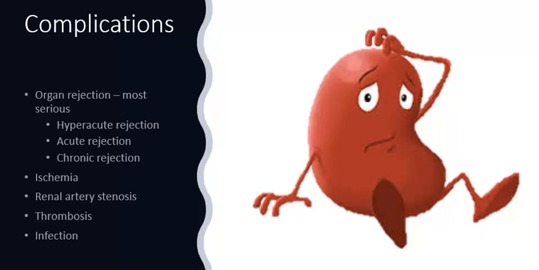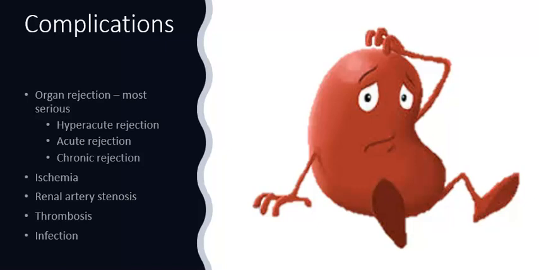Acute rejection may occur anytime from the first week after the transplant up to 3 months. It could also be all the way up to 2 years. An antibody-mediated response starts with inflammation and causes lysis of the donor kidney. For treatment, you're going to get a steroid. They want to increase the dose of the immunosuppressive meds to help with inflammation.